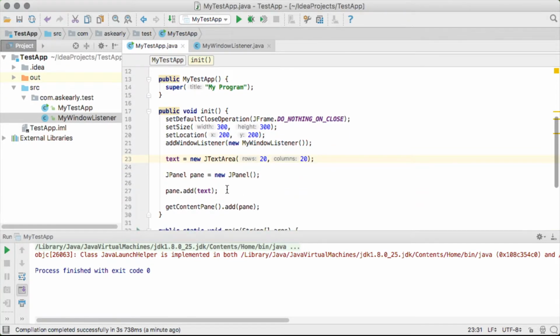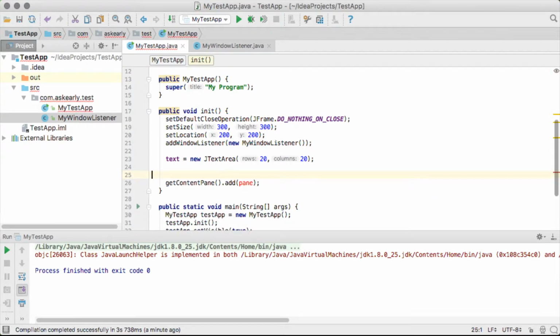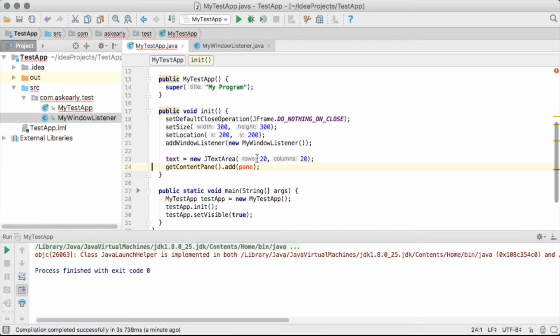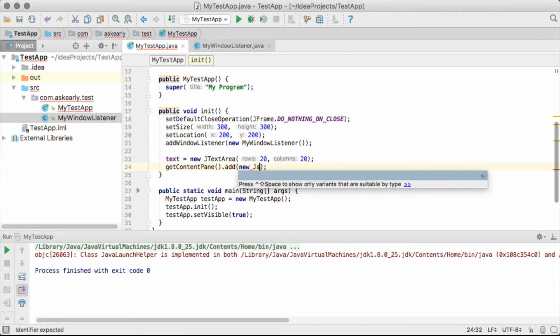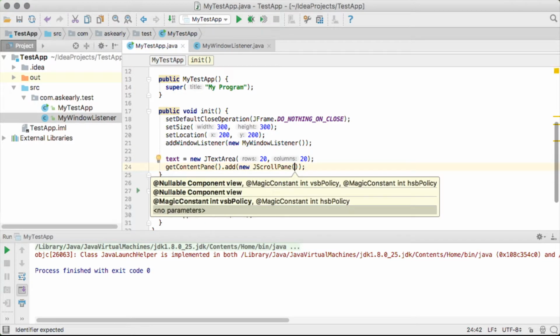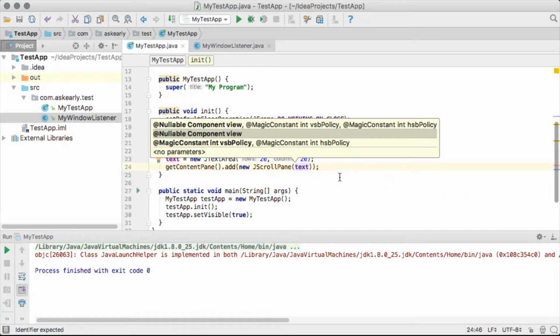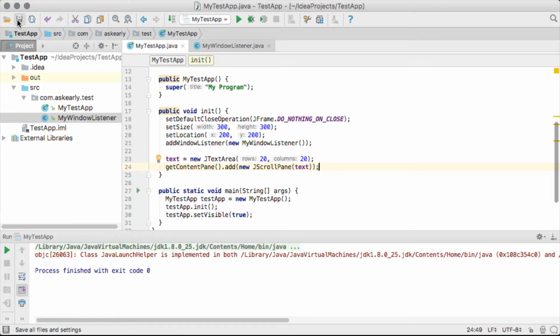Let's go ahead and get rid of our panel here. And we are going to do two things. We're going to wrap our text area in a JScrollPane, and then we are going to add that to the content pane. Let's see what that does.